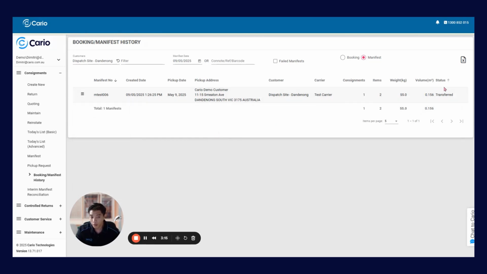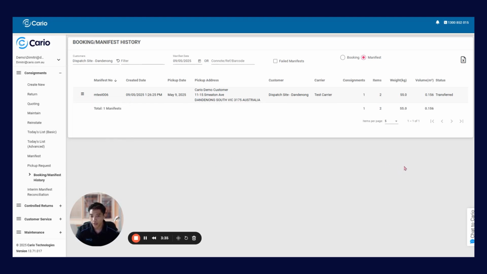If you ever see underneath the status column that the manifest has failed, then go ahead and click on this resend icon, which will resend the consignment and manifest it to the carrier.